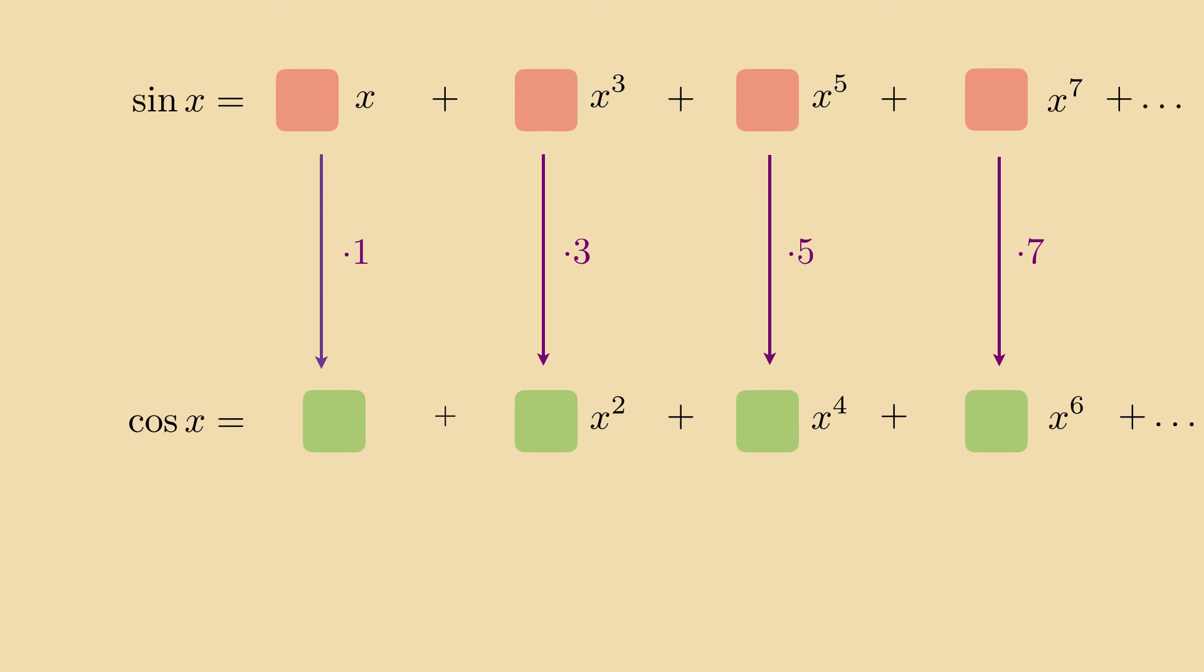Now remember that we also had a reverse formula for small changes in the cosine, so we can go the other way too. I'm leaving out the details here, but it works in exactly the same way. The only difference is that the factors now are the even numbers, and they each carry a negative sign since the change in the cosine was minus h times sin of x. And now look, the coefficients in both series are daisy chained by simple factors. The only thing left to do is to fill them out, starting in reverse order.